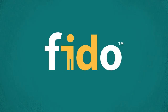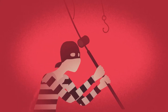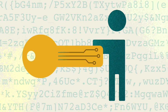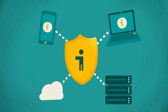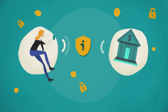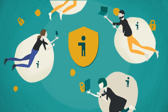FIDO is not just easy and convenient — it's also safe. No login information gets transmitted over the internet. FIDO makes phishing and account takeovers a thing of the past. FIDO provides strong customer authentication and a superior user experience. At the core of FIDO's approach is asymmetric public key cryptography — technology that keeps login information securely on a user's device. It means you don't have to carry the liability of managing customer passwords on your servers. Instead, a unique key pairing is created for each user on each device, a match that can't be spoofed or replicated. Only authorized users can log in.